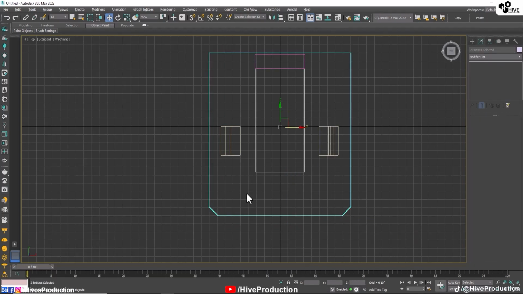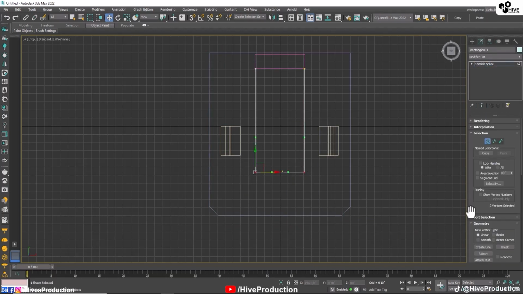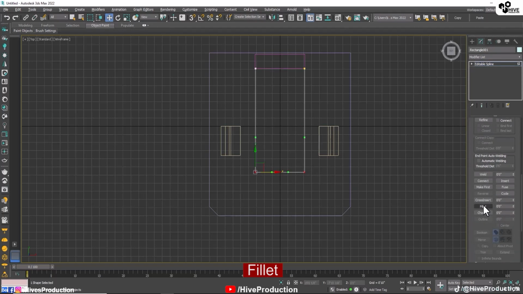Convert them into spline, select them with their vertices, make them fillet, and select them, make them corners by holding right click.